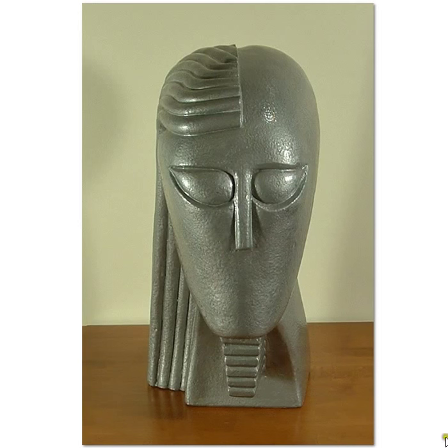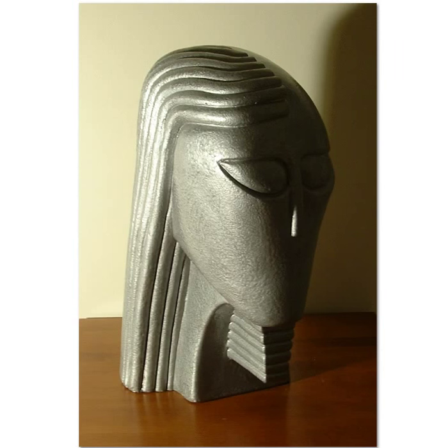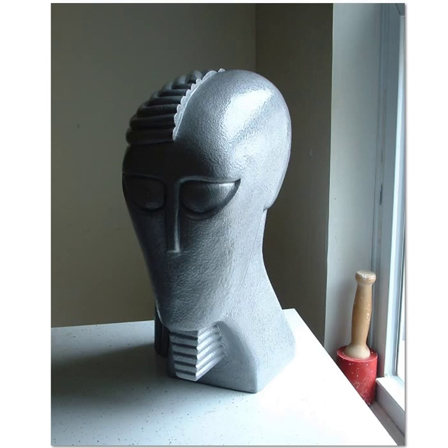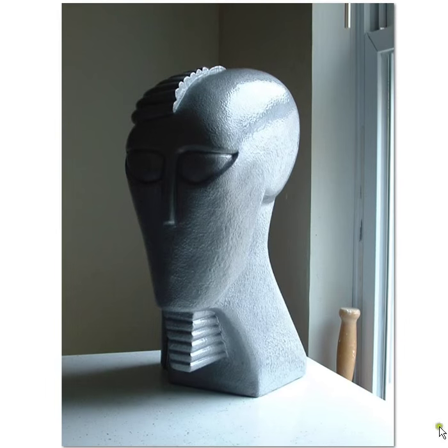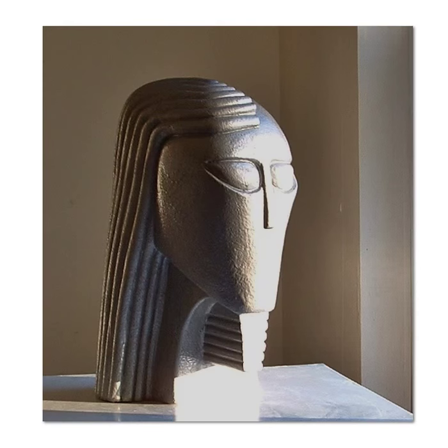They were not sun worshipers — very important distinction to make. The sun was the symbol of this deity. So here you're looking at him straight on. Remember, he's about 18 inches tall. Now slightly different lighting. Side shot. The other side. The real Ikhenaten was said to have an elongated skull. If you watch Ancient Aliens, where he makes frequent appearances, not only did he have an elongated skull, but his parents were aliens. It has a really nice, well-applied hammer tone finish to it, which I just love.